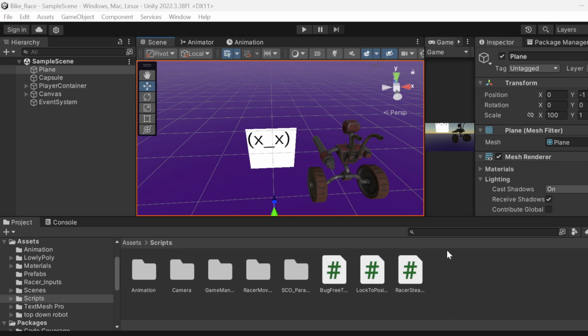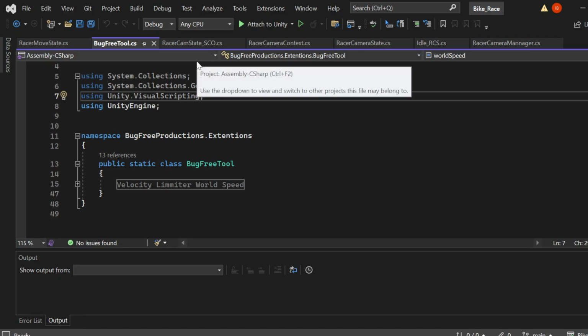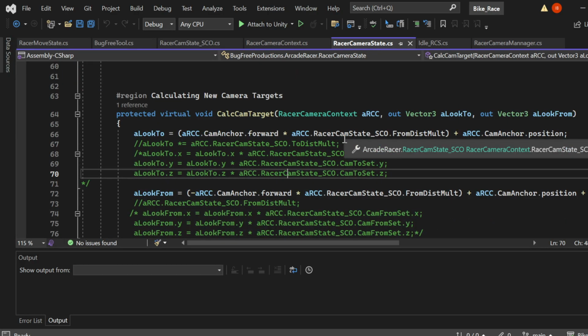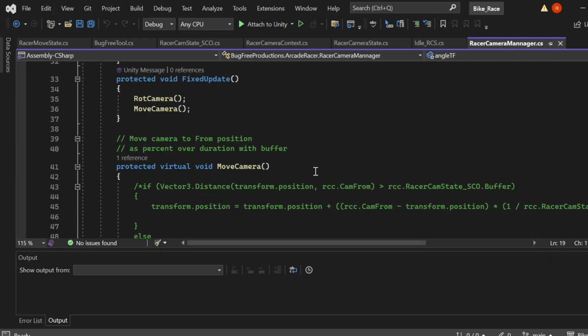Once you open Visual Studio, I always come with all of my stuff open. So let's go over to Visual Studio. I think Racer Camera was the last one we did. We did Rotate to Point. Was it in the camera state that the actual rotation happened? That's LookFrom, which we did fix. Camera manager is the one that rotates. I see.